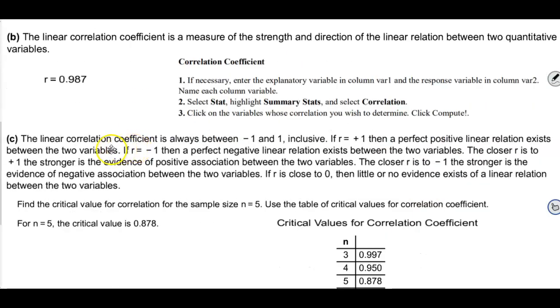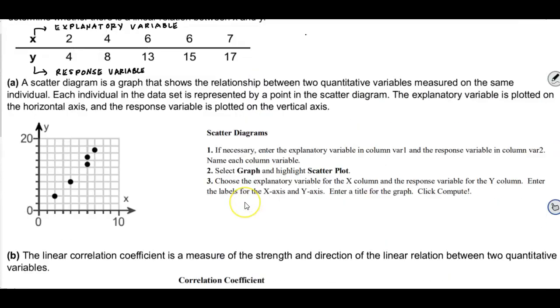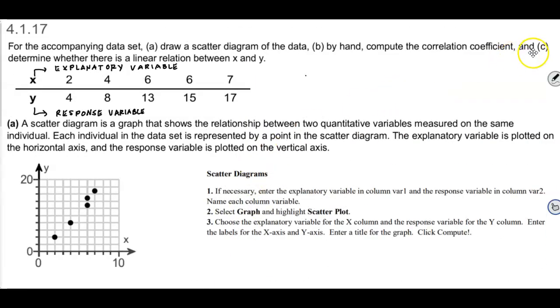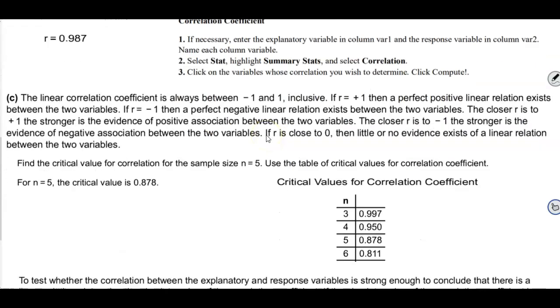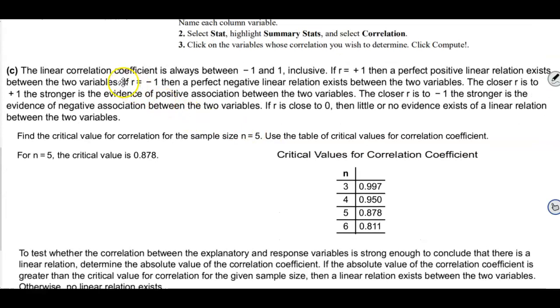Okay, the next step is, for part C, to determine whether there is a linear relation between X and Y. Now, the linear correlation coefficient is always between -1 and 1, inclusive. If R is equal to +1, then a perfect positive linear relation exists between the two variables.